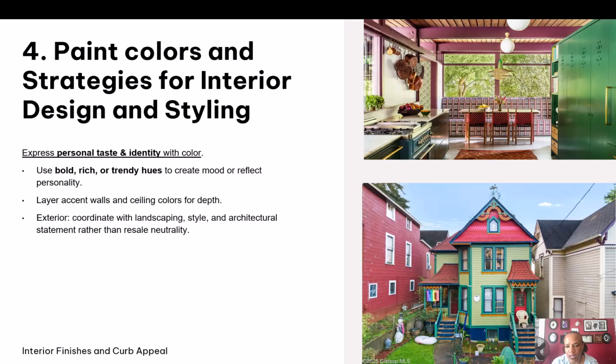So, paint colors for styling. Like we've said in all the other lectures, the sky is the limit, right? You're looking at your client's personality and what their tastes are and just going for it. So, of course, I picked the brightest spaces I could that had these bold, rich hues. And you know, I love a Victorian house.